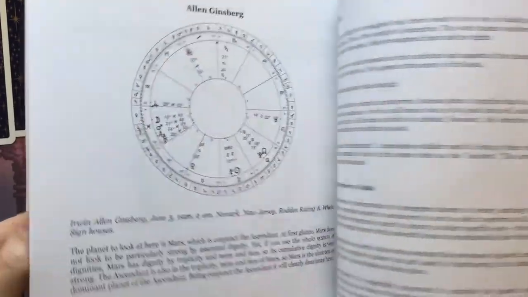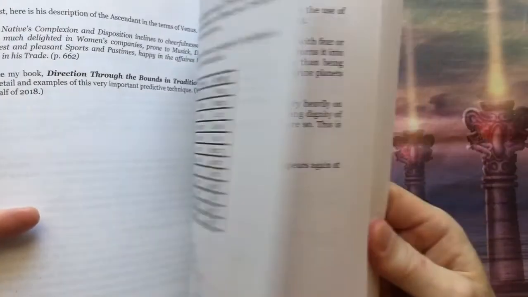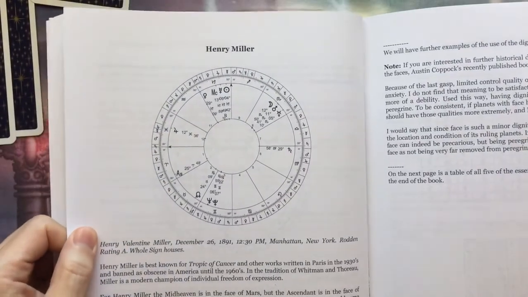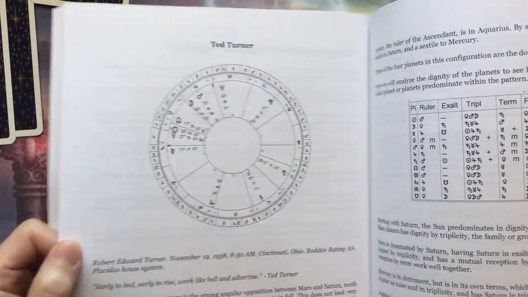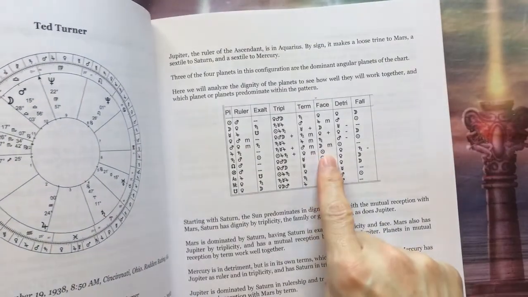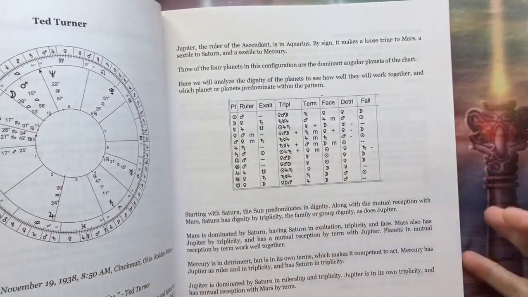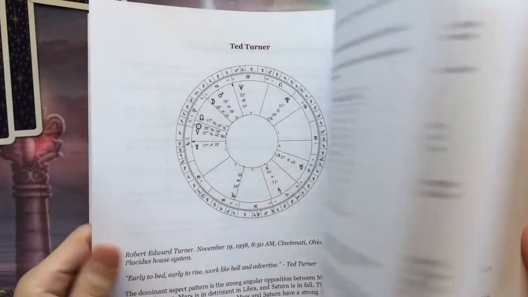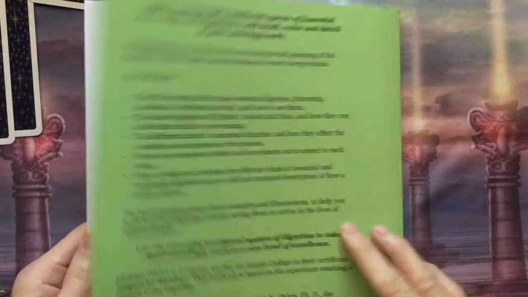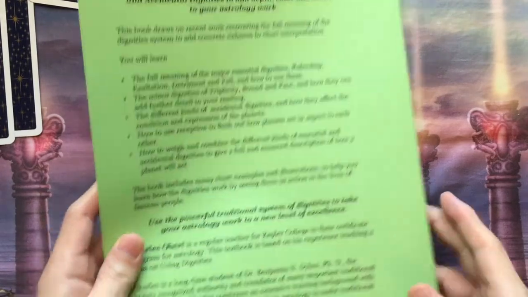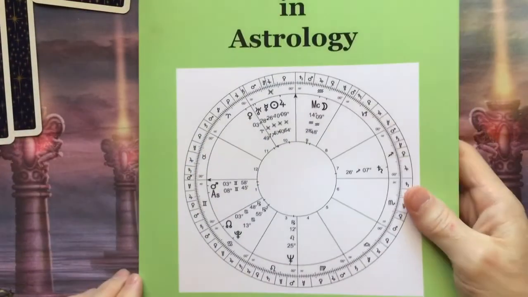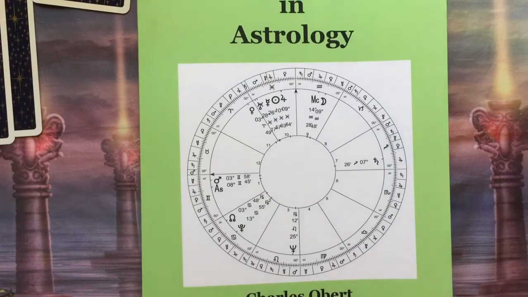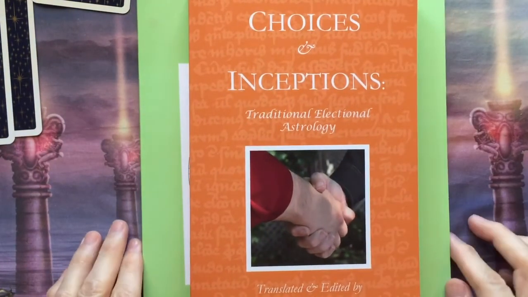Such a great book, and he does plenty of examples too. So you get examples of Henry Miller, Ted Turner, famous people, and then he'll do the chart like you saw on the screen. He will cover that, and so this is so cool. It's such a great book, and I think it was 15 bucks. So it's a steal, and it's nice and big too. You can see how huge this thing is. You look at this compared to some other books, and this is just massive.